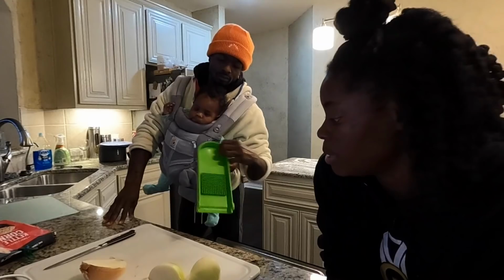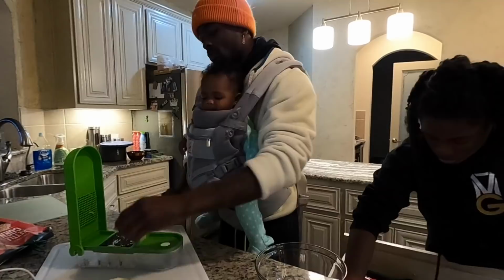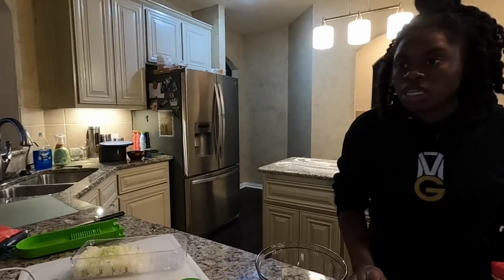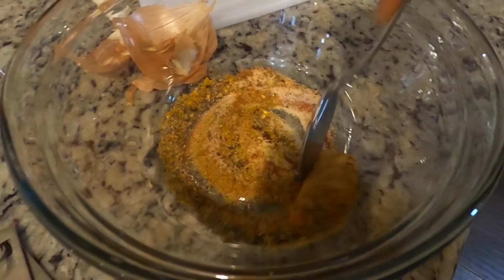You need half of a medium onion. You need only half, so we can put this half away. One pound of the chicken, which you already got. And I'm about to get all of the other stuff together while you do that. Seasonings, you guys, and this is what we're gonna put inside with the onions and the garlic.